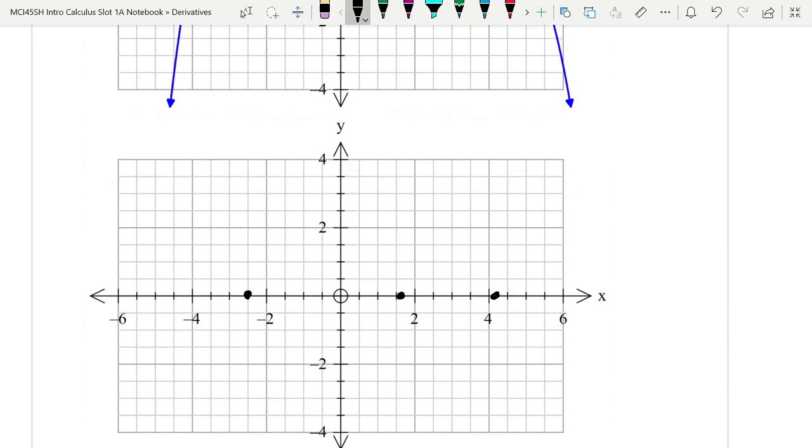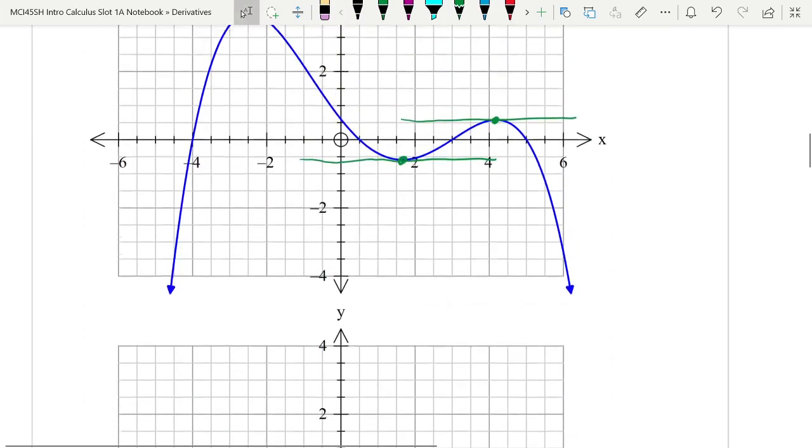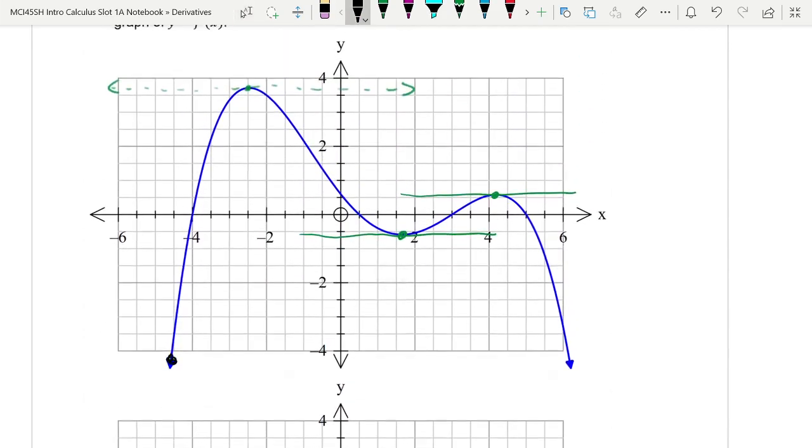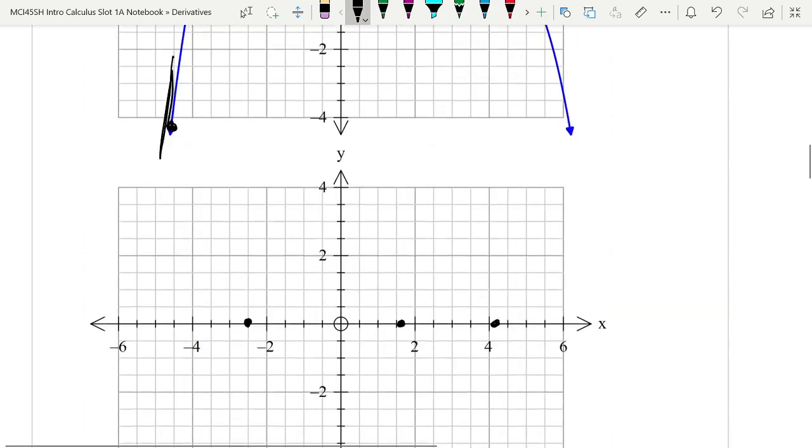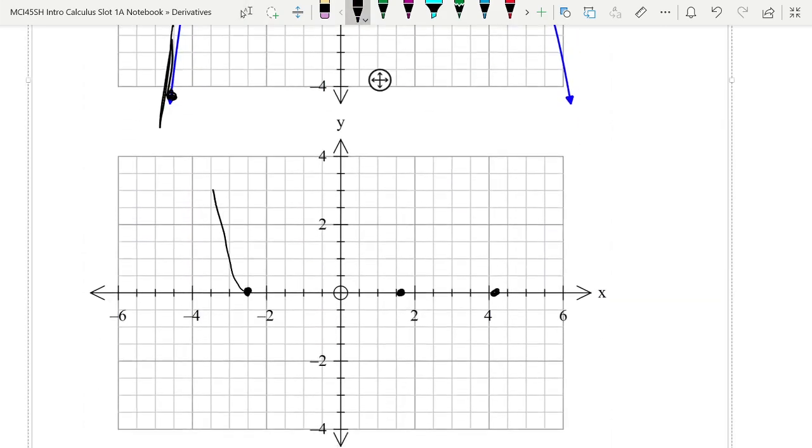So now, how are the arms behaving between the x-intercepts? Well, tell me about all of the slopes from here to here. They're all positive, and they're all getting smaller, right? Think about it. A tangent here is very steep. Less steep, less steep, less steep, and then, of course, it works its way to 0. So it is a decreasing slope. It's always positive, but it's decreasing heading to 0. So I think that's an arm that maybe goes like this. Agreed? It's some sort of curve, obviously.